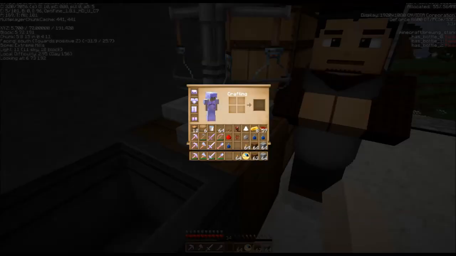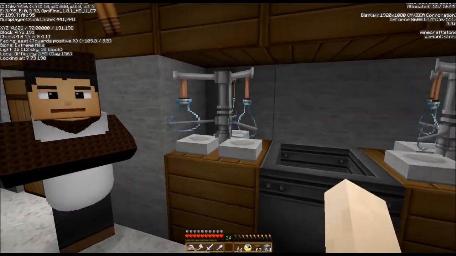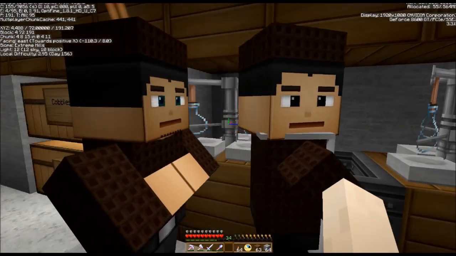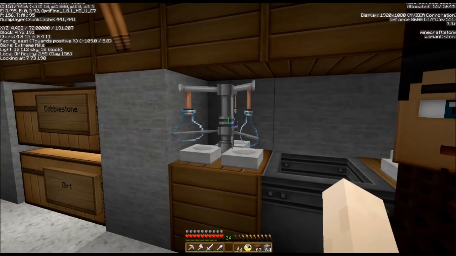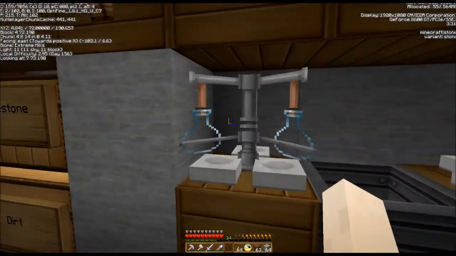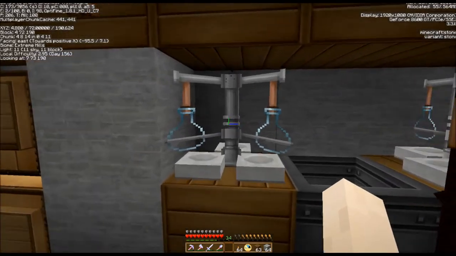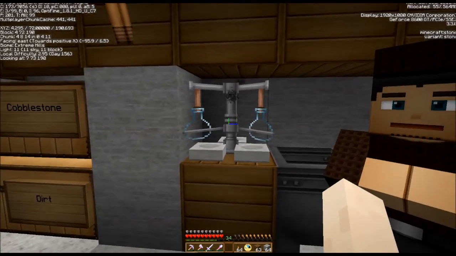In order to use the cauldron again, I have to put a bucket of water in there. But I now have 3 bottles of water, which will not stack, unfortunately. So then I'm going to make an awkward potion. You can use mundane potion, awkward potion, a thick potion, or I think you can just use water also to make your potion of weakness. Before I do that, I'll go ahead and make that first.